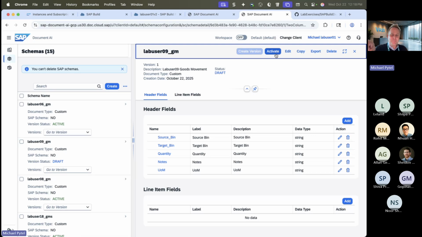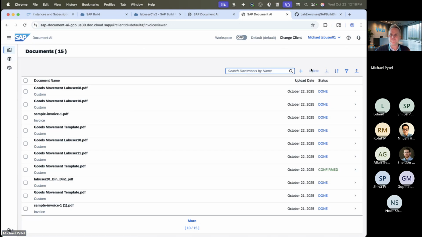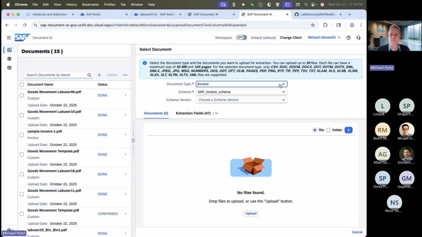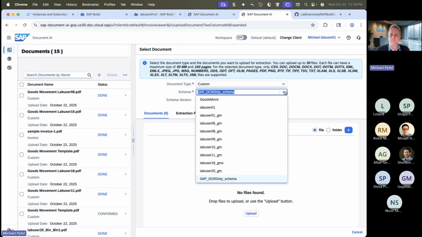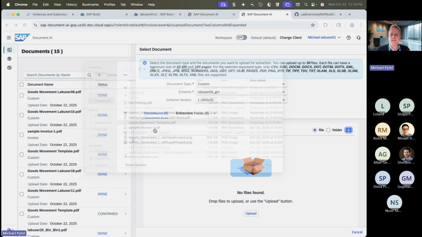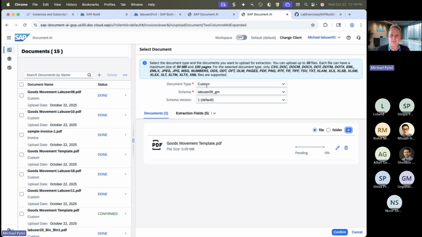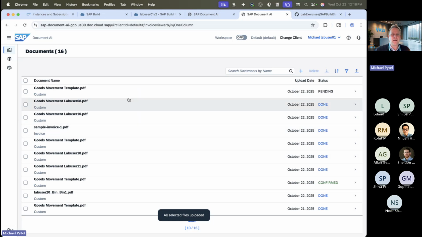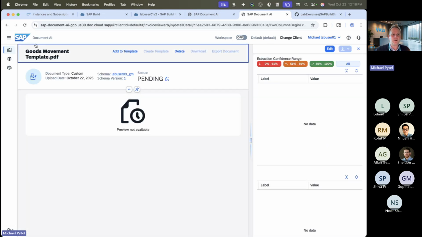And the reason why I know that is my buddy Nian on the call pointed this out. I needed to add this to my instructions. So anyways, yes, you have to remember to activate your schema. And then when you do the upload, you're going to select your schema. So custom, lab 09. I'm testing yours right now on my screen, so you can see your custom and then I have to hit confirm. It uploads it, and then we'll see if it works here shortly.